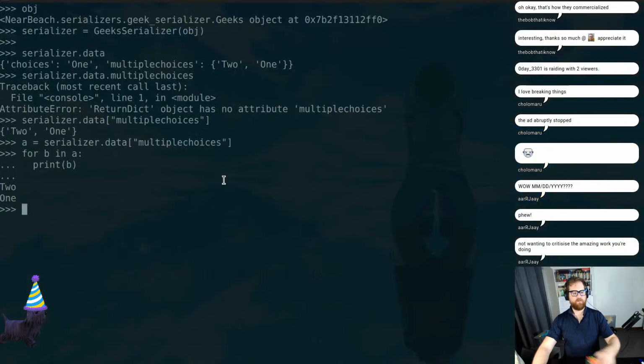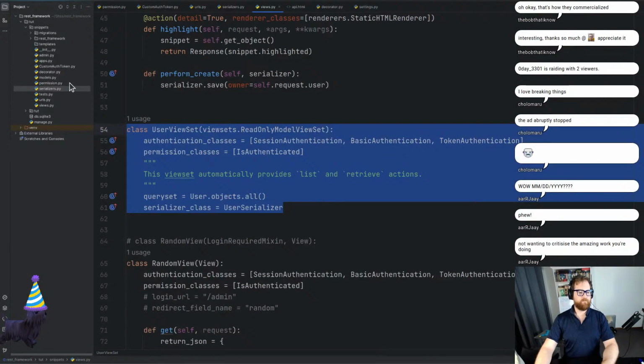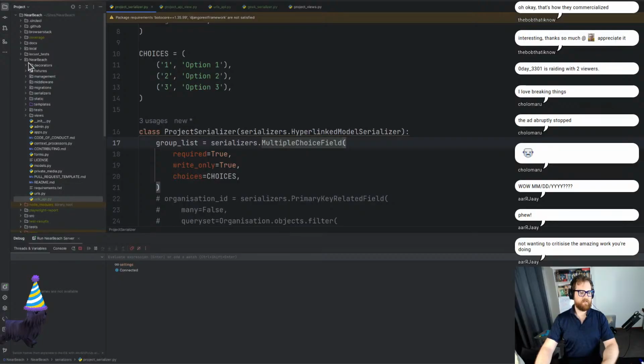What we're wanting to do is, from NearBeach.serializers, now this is the project serializer, import everything. This is where I've done a spelling mistake, most likely. Open up serializers.